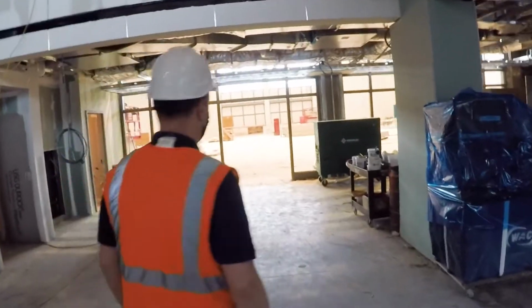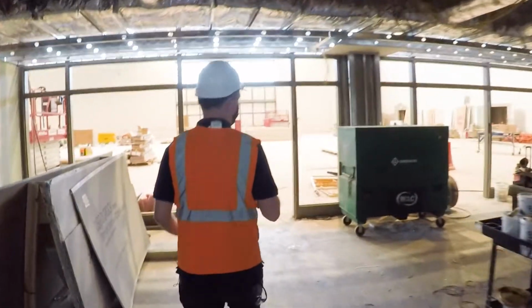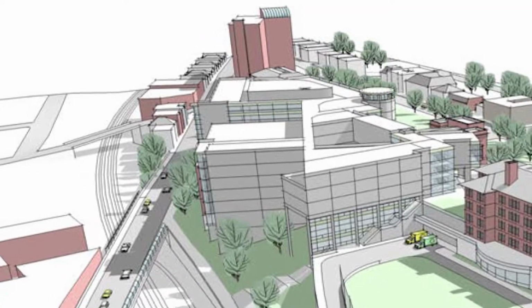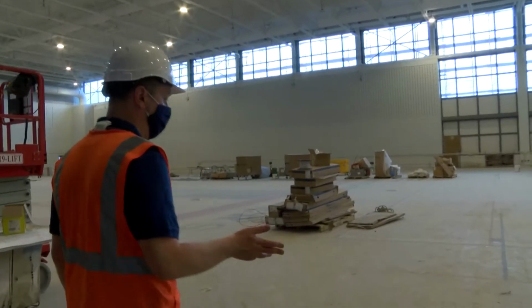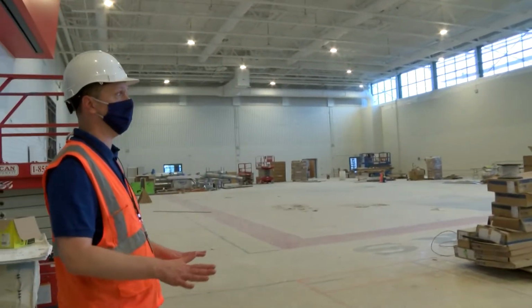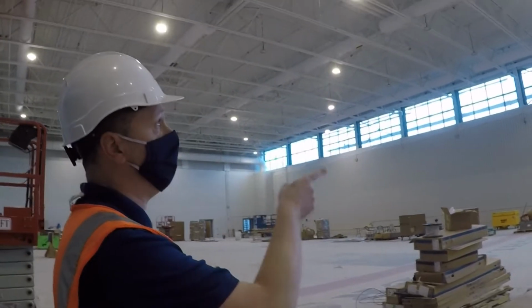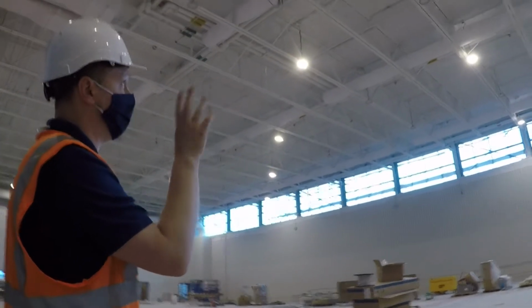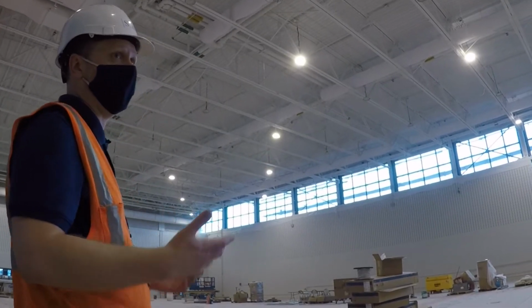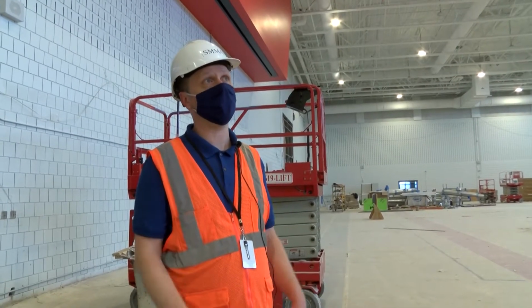So we'll walk into the gymnasium now. It's pretty dramatic, the transformation that's occurred here. Remembering also that this is the same space that was here initially. And what we've done is really a number of things that you can already see and some things that are coming that are not here yet. So the most significant thing we did here in the gymnasium is actually replace the entirety of the roof structure. So that includes all the joists that you see running across the gymnasium as well as the roof deck itself. This was primarily done so that we can have the potential of supporting photovoltaic panels up on the roof so that we have that solar capability now on top of the gymnasium.